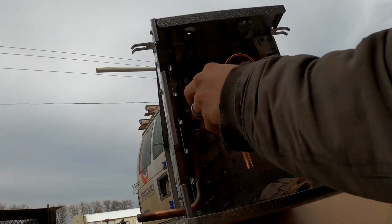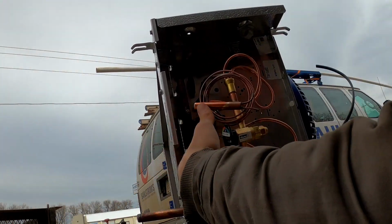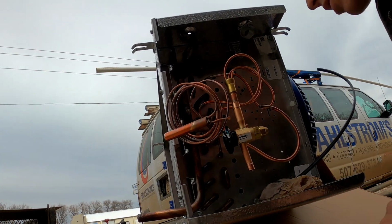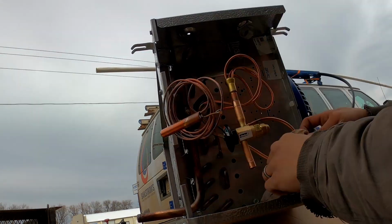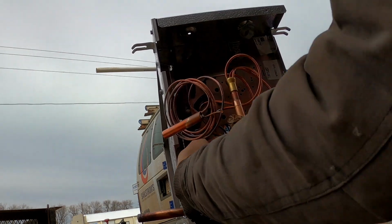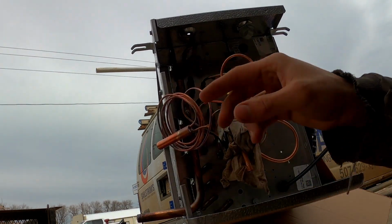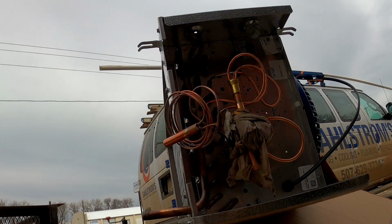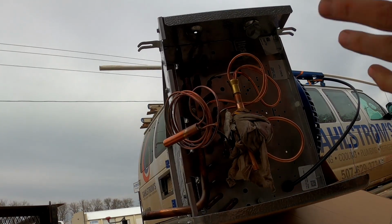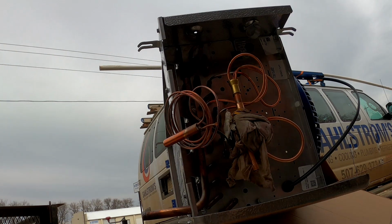So I changed up the orientation. I like this better, then I can just come straight in and use 190. And we actually forgot to deburr this little guy. Do that really quick. We're going to wet rag this very heavily. And we'll just be very careful to not hit the bulb with any heat. 6% silver braze, because it has better flow characteristics for this situation.